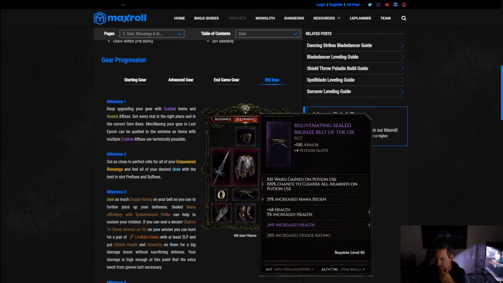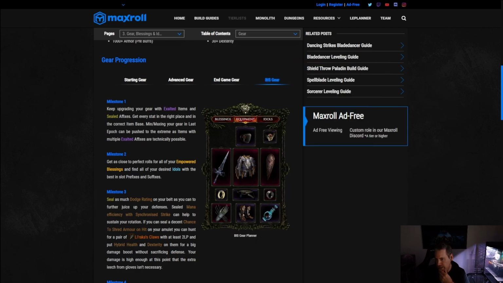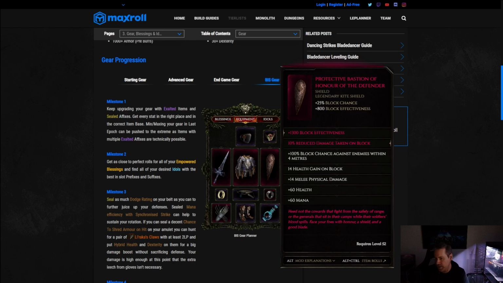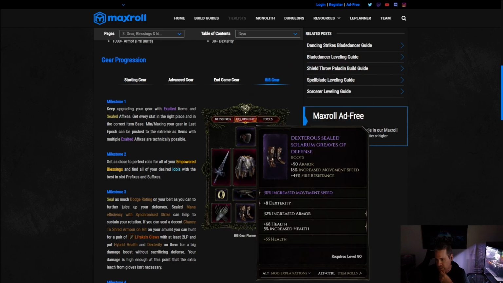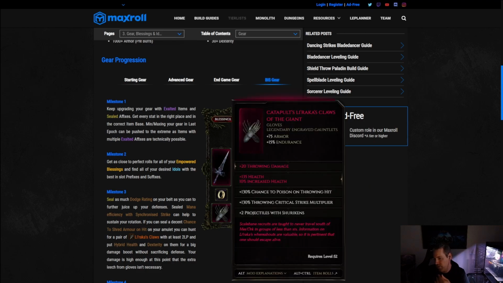As far as BiS gear, we are looking at very similar stuff, of course. Trying to get some legendaries is going to be pretty similar for the most part. Some big changes here are Lyricus Claws. If you can get these with throwing damage and hybrid health, then it's going to be amazing. If you can't get them with one or the other, it might not be worth your time. The plus throwing damage does quite a bit of damage, so it might not be better than one that doesn't have throwing damage. It's probably close, but personally, if I don't have at least throwing damage on it, I'm not making the change.